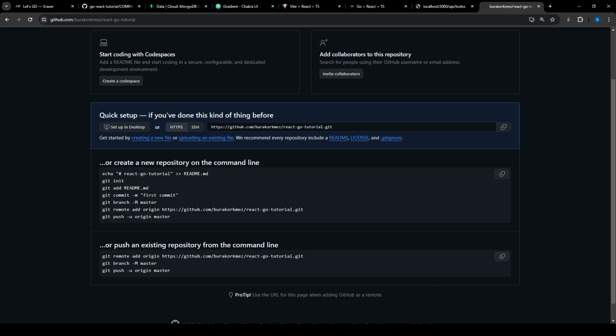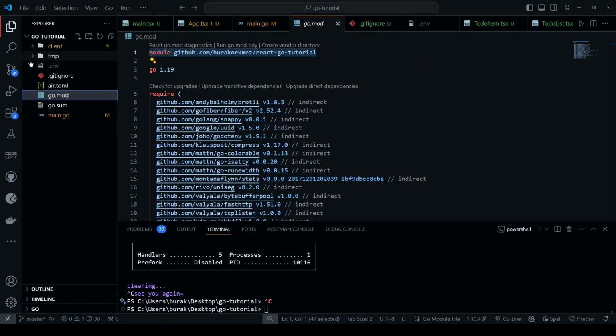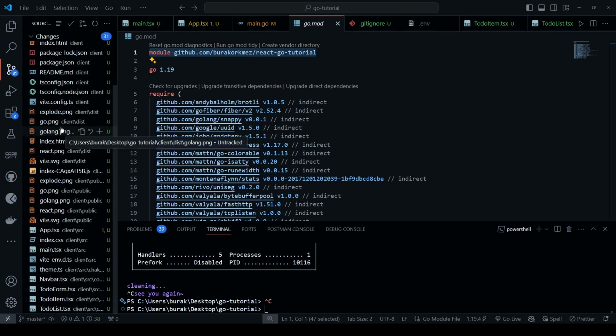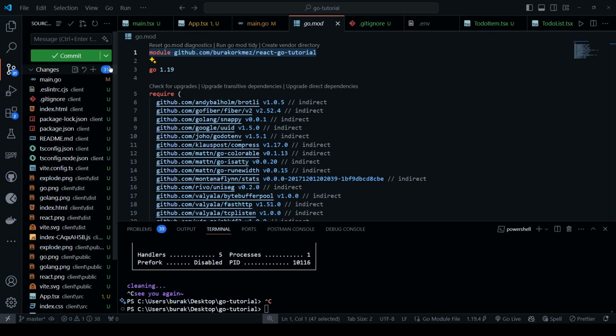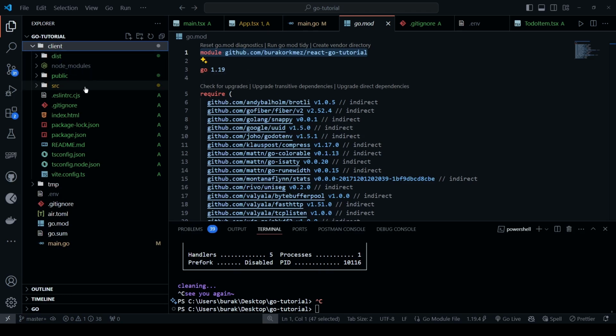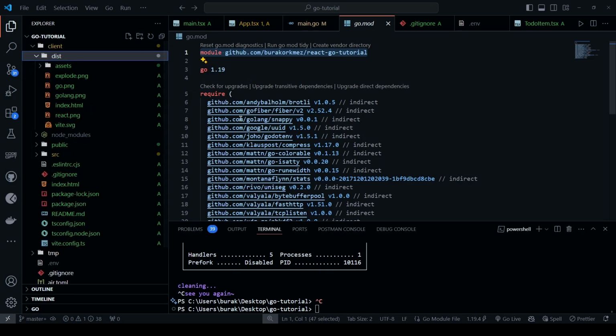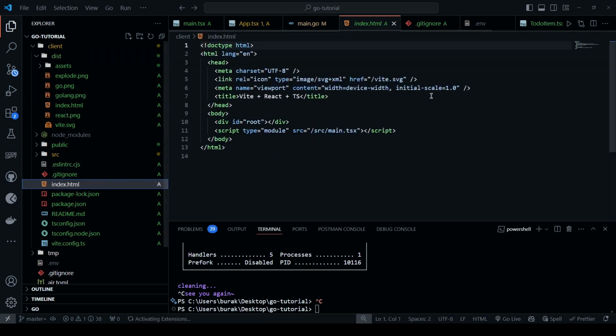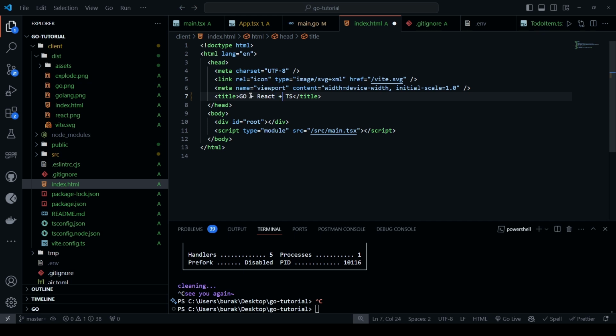and now I'd like to just push an existing repo from the command line. So I'll just copy all these commands, and first I want to add my changes, right? So here we can see I have everything, and let's add them to the staging area, and just make sure you're not ignoring the dist folder. And I think I just forgot to update one thing. So in the index.html, let's say Go, React, and TypeScript, where I'll just say for the favicon, I'll just put this golang.png. So golang dot, not svg but png.